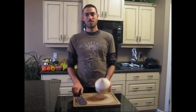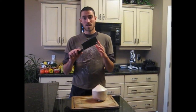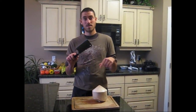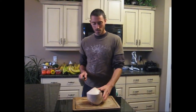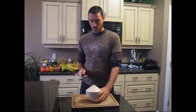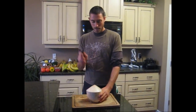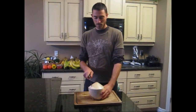And there you go. Quickest way to chop into a coconut is to use a cleaver. You're just going to let the cleaver do the cutting, and you're going to cut a square. And so what we're going to do is just hold the coconut on the opposite side that you're cutting. Do a couple practice swings just to line yourself up, and you're just going to chop straight down.